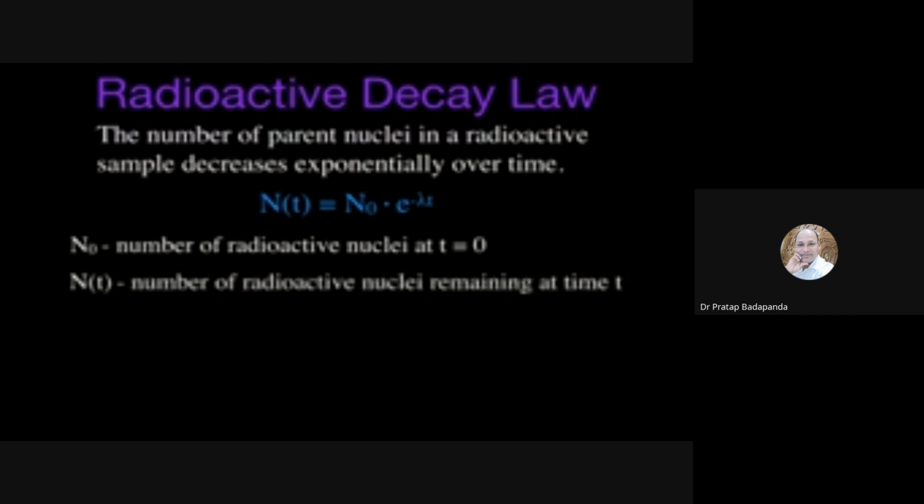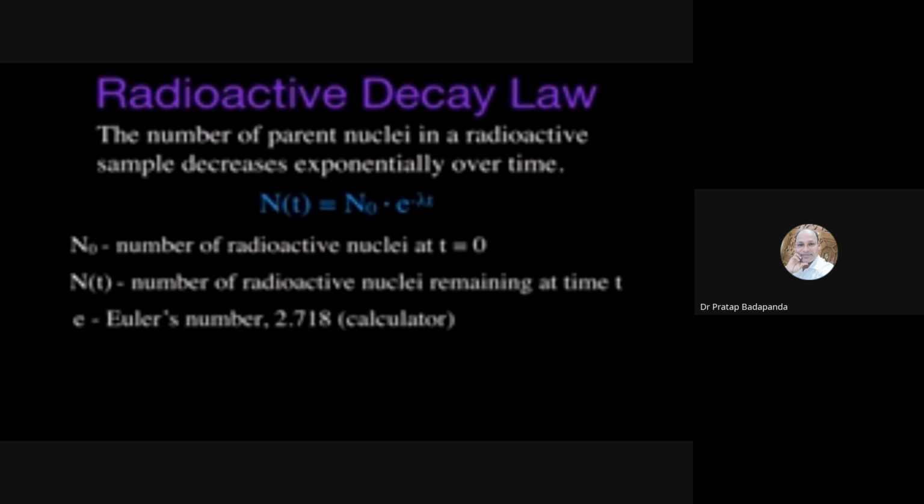Nt is the number of radioactive nuclei that remain after some time t. So it could be after 100,000 years, after 20 seconds, after 1,000,000 years. How many radioactive nuclei do we have left if we started with this number? So that's N0 and Nt, and it's just for the number of things, in this case radioactive nuclei. e is Euler's number, which you should have a button for on your calculator.